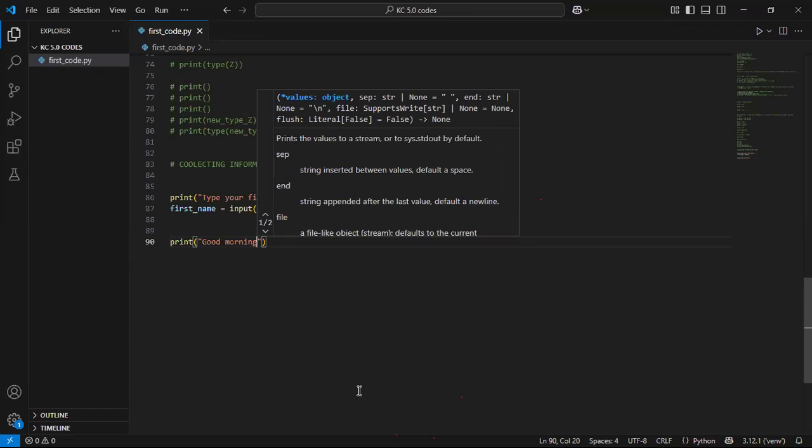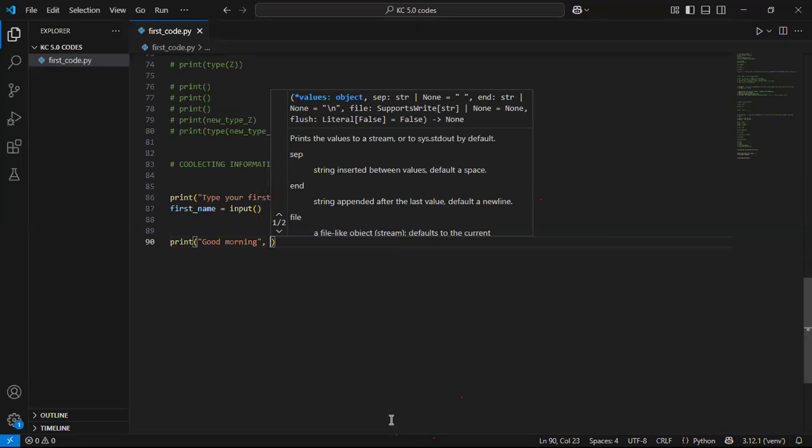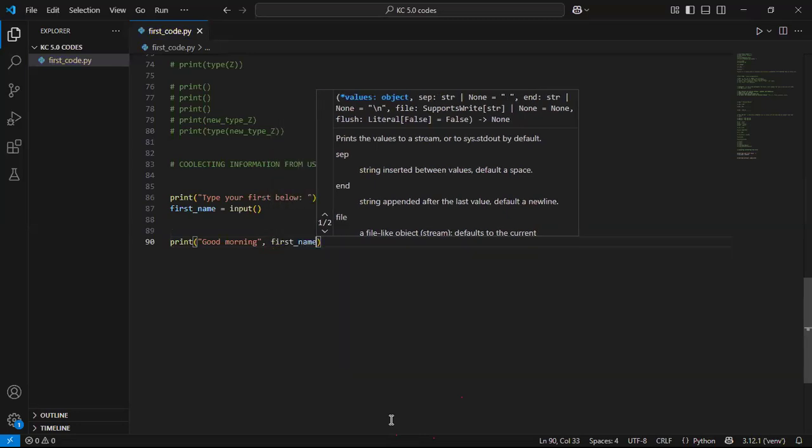So if I had like 3 things to print, I'll just separate each of those 3 things with a comma and use one print statement, and all of them will show on one line. So basically, that's what I will do here. I will simply put my text there saying good morning, followed by what? A variable called first name. So whatever you type in there, I will just simply say good morning and then that thing, right?